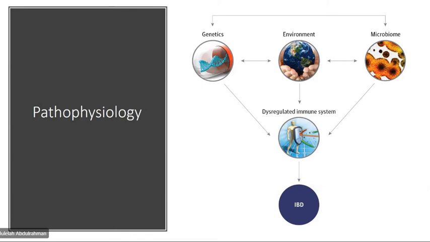And definitely exposure to certain environmental triggers, smoking for example, or reduced breastfeeding, or exposure to antibiotics early in childhood, could play a role as well. And definitely interaction with the gut microbiome. All of these three factors in the top row will lead to a dysregulated immune system. So it's not an overimmunity, it's not an underimmunity, it's a dysregulated immune system that will trigger the leukocytes or the lymphocytes, the activated abnormal lymphocytes, to target certain tissue, and in the case of inflammatory bowel disease it is the mucosa or the wall of the gut, like in Crohn's disease.